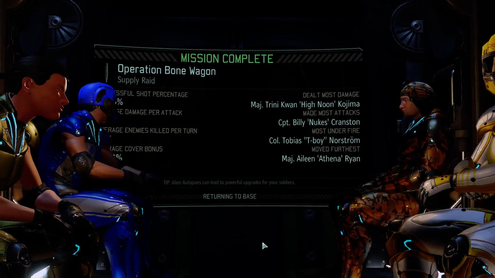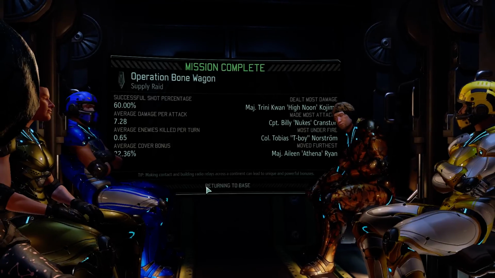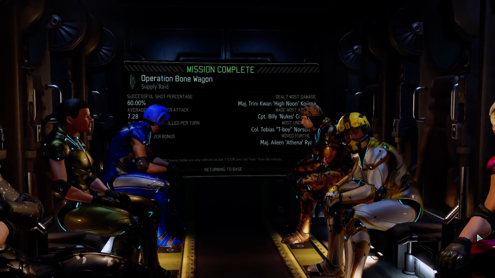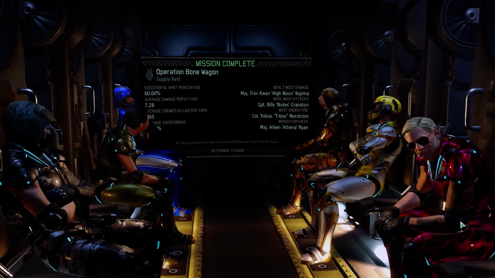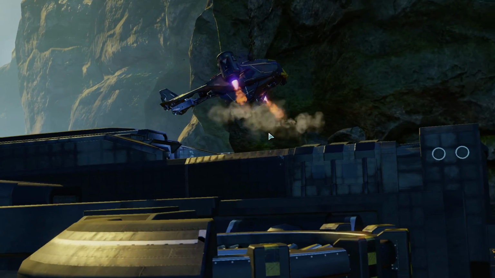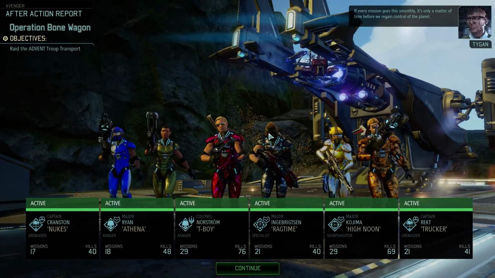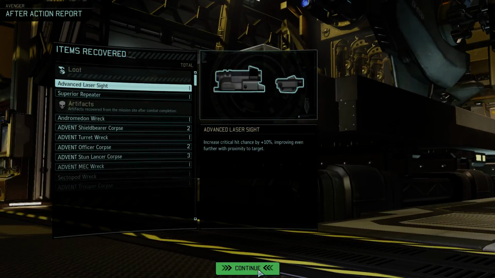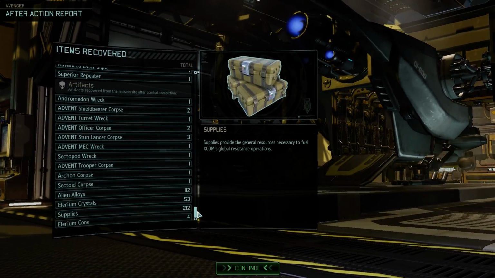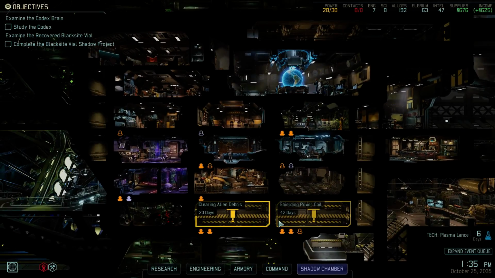I also want some more hidden abilities, like the fact that Athena got Shredder, that's really huge. Tobias didn't get anything, I think. There are mods that will guarantee your soldiers to get bonuses, I think, from the Advanced War Center. It's a bit sad if you don't get anything at all. If every mission goes this smoothly, it's only a matter of time before we regain control of the planet. No promotion. But a lot of supplies, a lot of cores. Really good mission. And well, sectopods. Go figure.